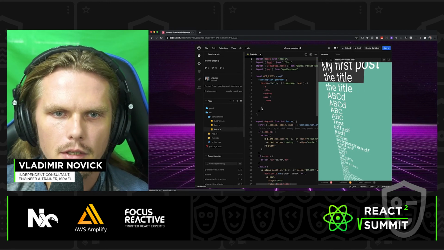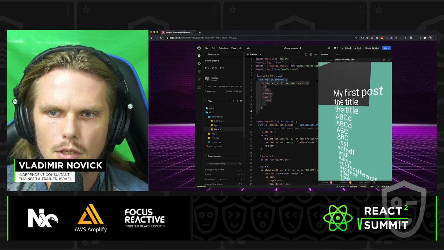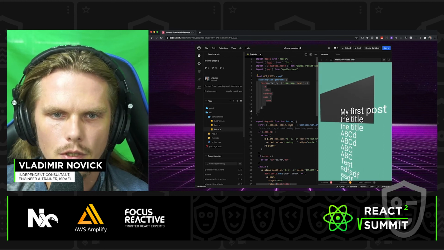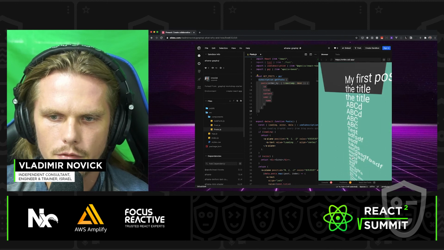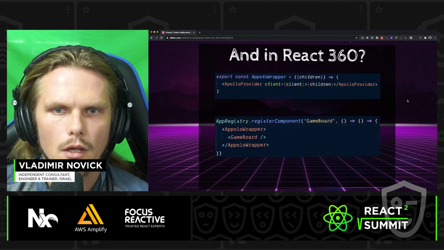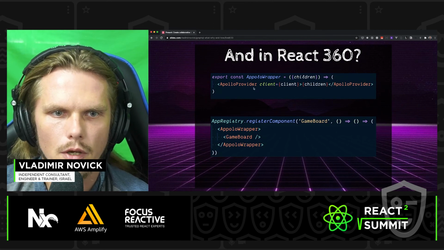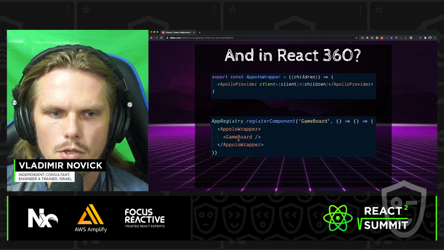But anyway, you can go into posts here and we'll get a subscription, getting all the data back. And you can see that you can update lots of stuff. It's different endpoints, so you will see different things here. So you're welcome to play around with that after the talk. How to add stuff to React 360: you add a provider, you add our game board, and basically you execute subscriptions, you execute queries.